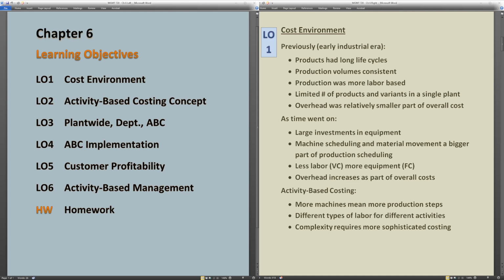So what does that mean? Well, in the last chapter, we looked at job costing and process costing, and in truth, activity-based costing is just an extension of job costing. Activity-based costing is just a response to where, because there are more machines and the production cycle is more complex, having more products and more variance, it just has increased the amount of complexity. So increased complexity requires a more sophisticated costing. But job costing and activity-based costing are related. Activity-based costing is just a more sophisticated version of job costing.